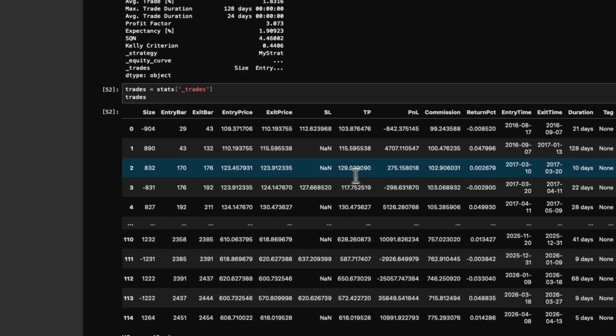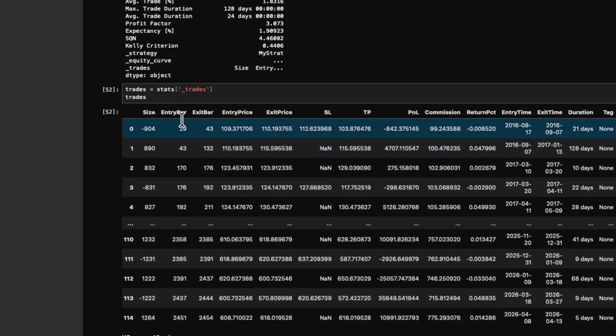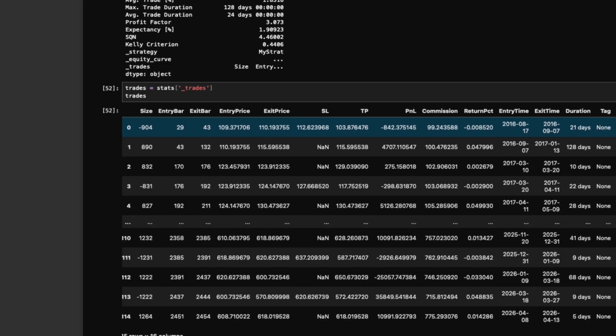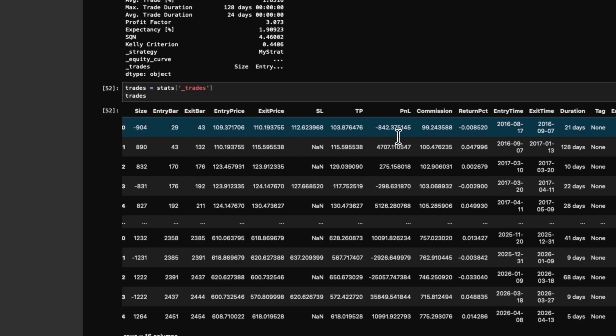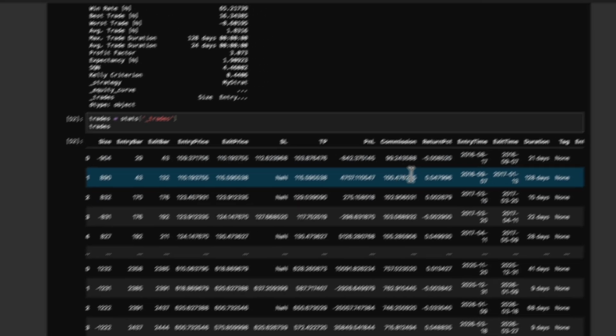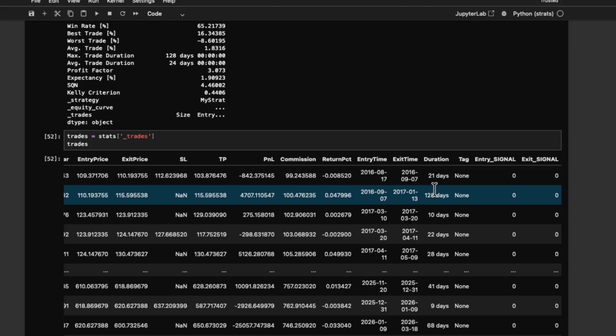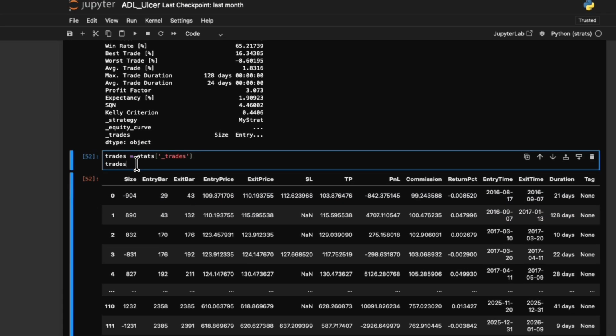And what it's giving you is a list of all the trades that the strategy placed. So you've got your entry bar, but also your entry prices and what the stop losses and take profit targets were as the trade was opened, and then what your P&L is in monetary value, and also the return in percent value, duration, all the rest of it. So you've got all that there. And what we're going to do is filter that data to look for our best trade, so we can have a look at that on the chart.